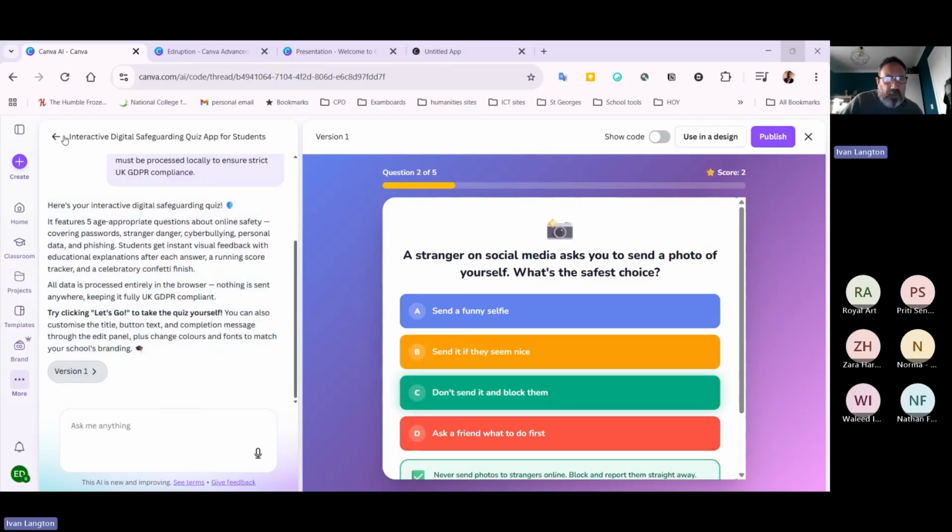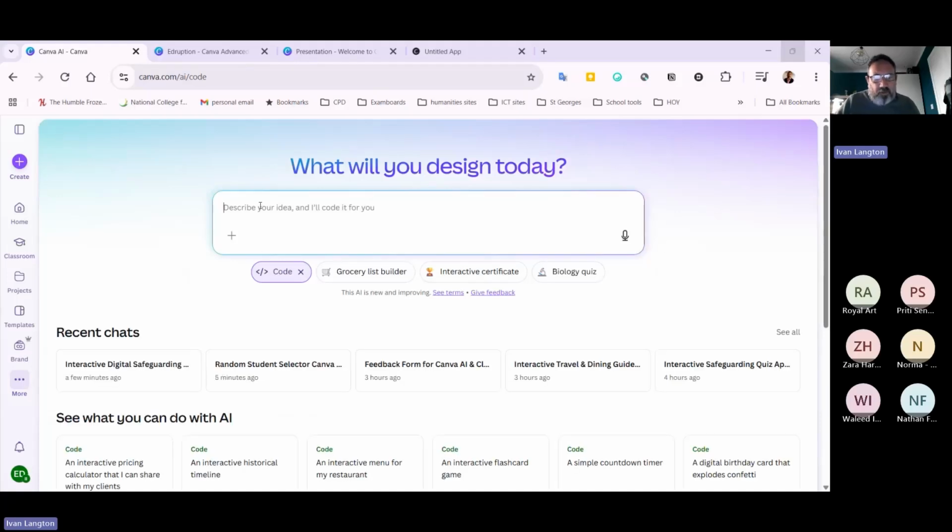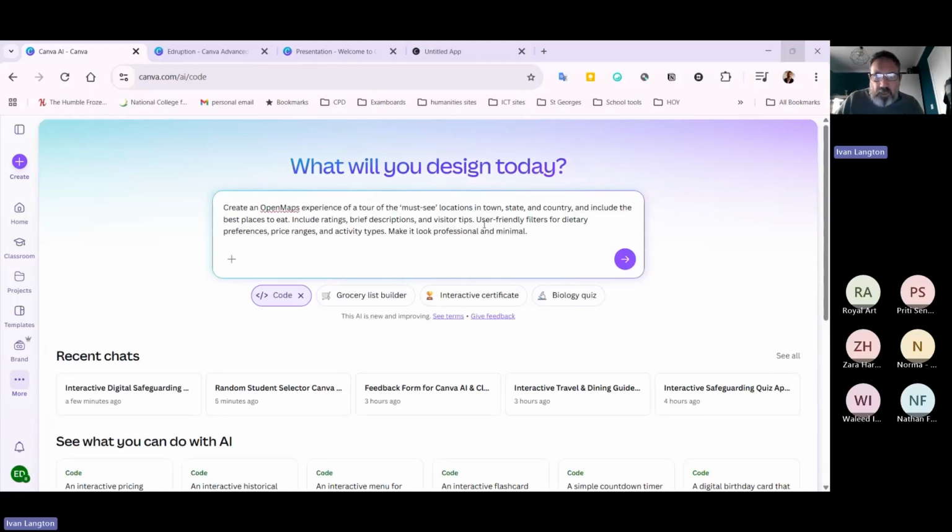So let's just go back to Canva code and let's just drop this one in, Control V. I see locations in, let's just go London, and I'm going to go UK. And then go down.